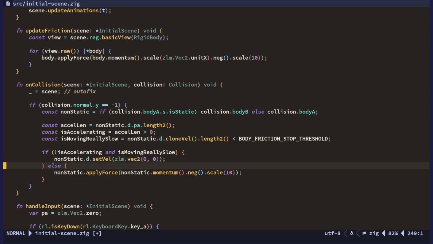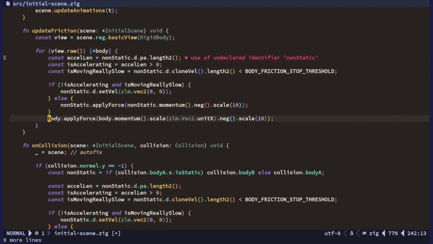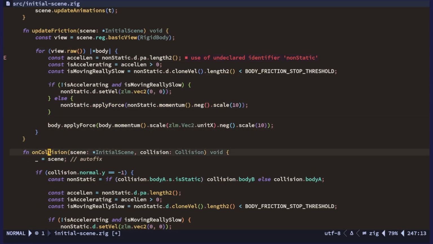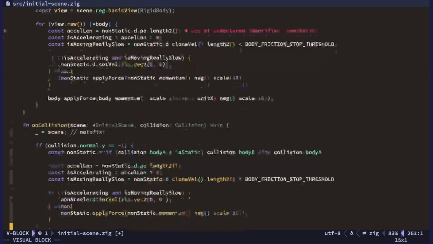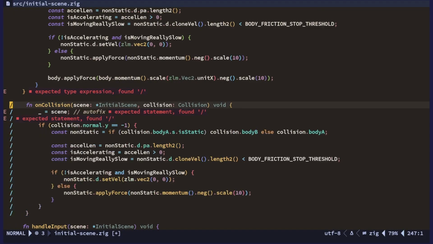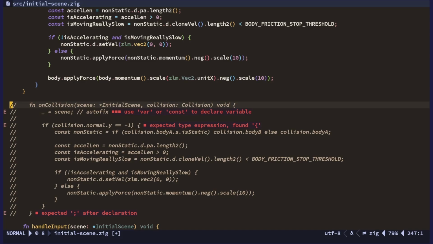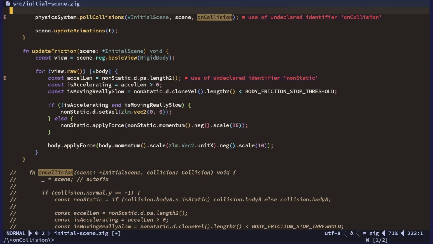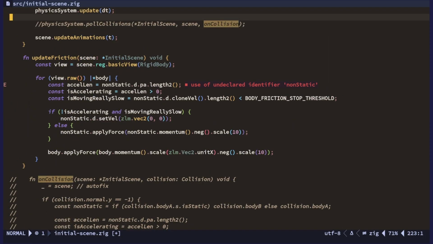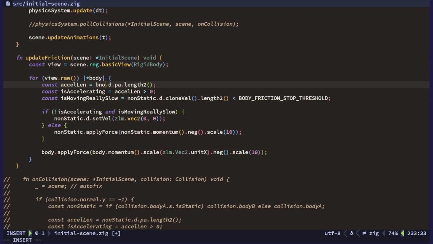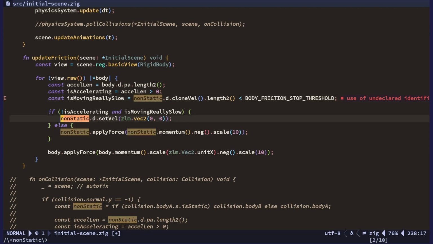And yeah, we want all these things. So we'll comment this out for now. I don't even think we're gonna do this anymore. So that whole thing was unnecessary, well, for now at least. So let's change non-static the body.